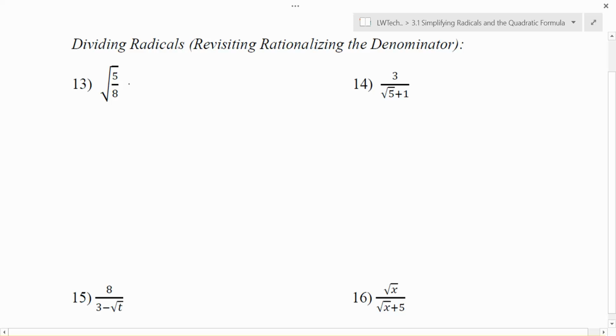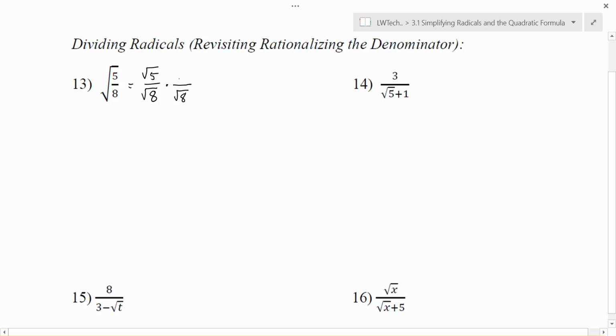Well, for example, here, if we're dividing square roots, we're just dividing things inside their square roots. So square root of 5/8 is the same as square root of 5 over square root of 8. And if we didn't like a radical in the bottom, one of the things that we did was multiply by another square root of 8. The purpose of doing that was that it would give us a perfect square.